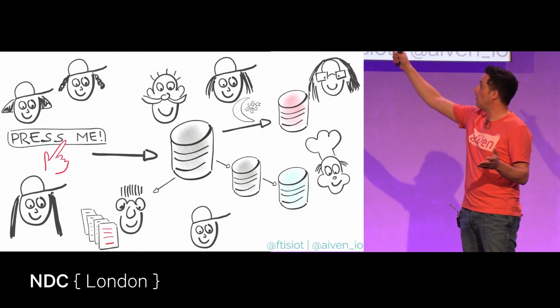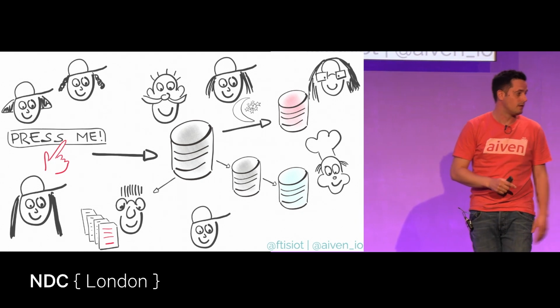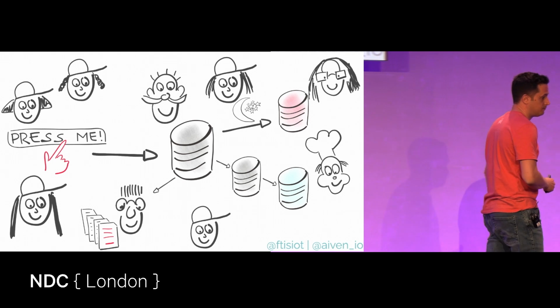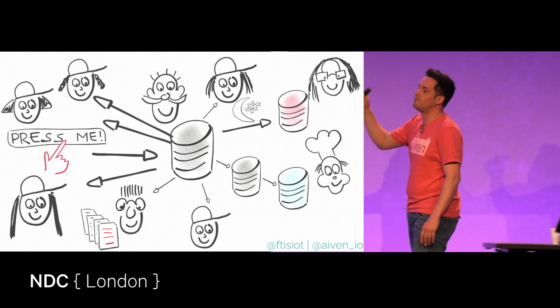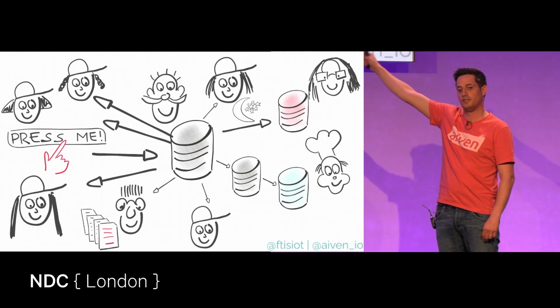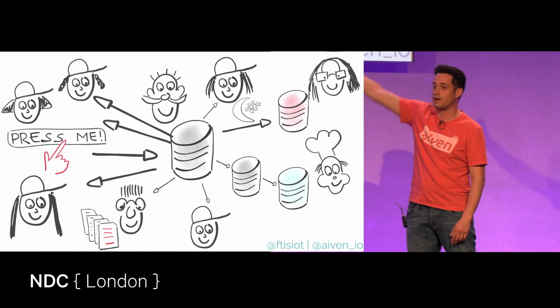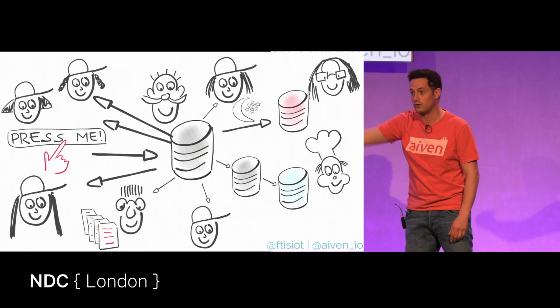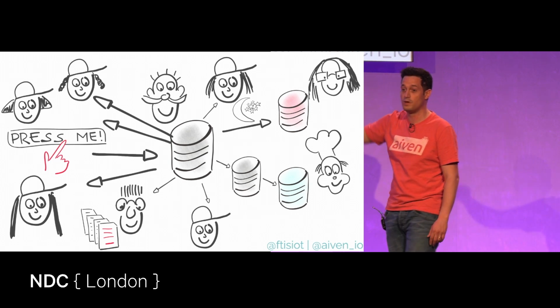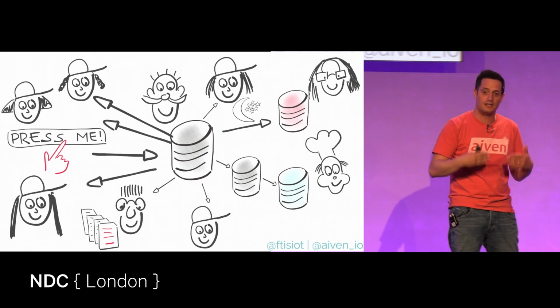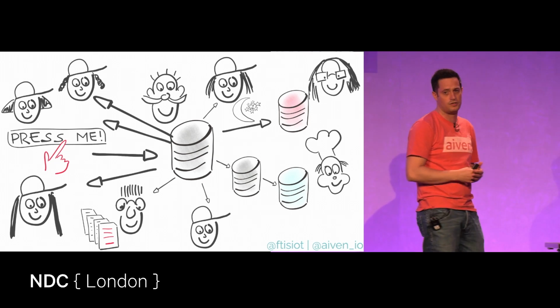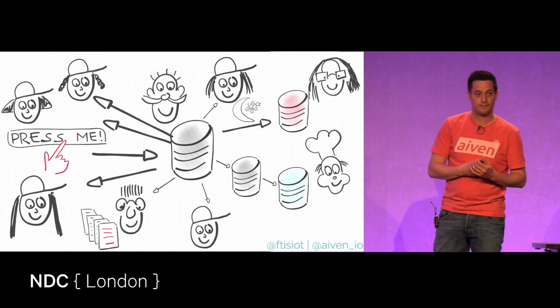Even more, all the arrows that you see here are now dependencies. Dependency means that if before, for example, you wanted to do a small change in a database and you had only to talk with the waiters, now you have to talk and to agree on the change with all the people having an arrow going in and out of your database. And that basically slows down a lot the pace of change in the companies.